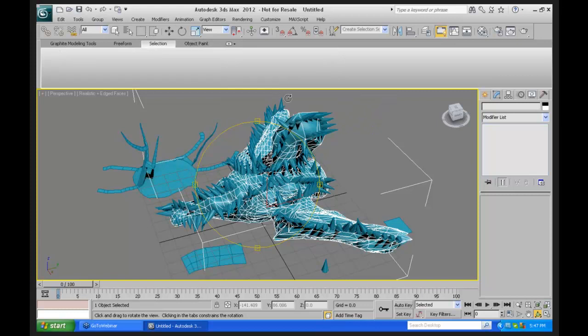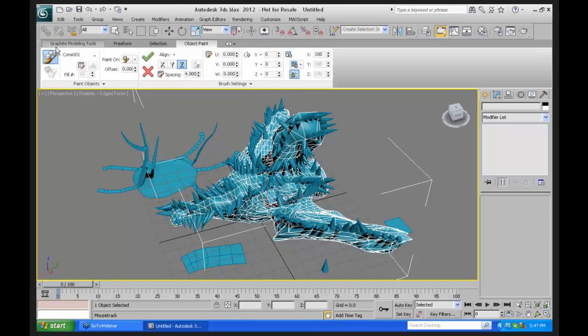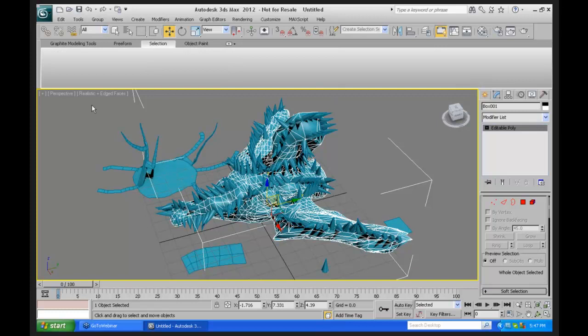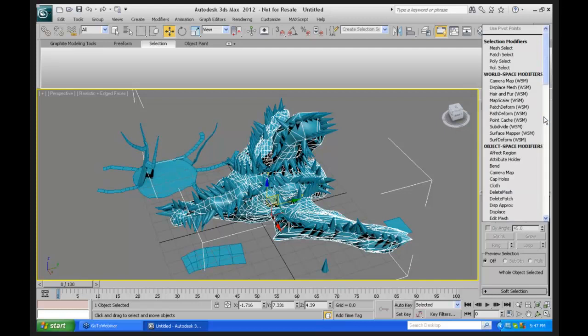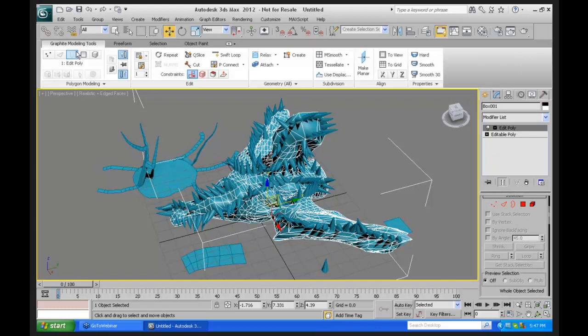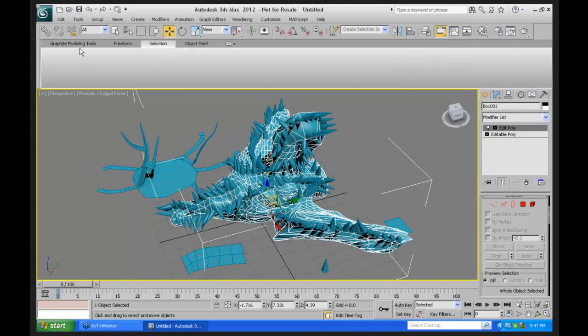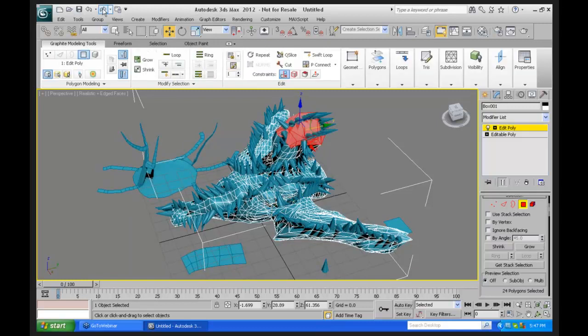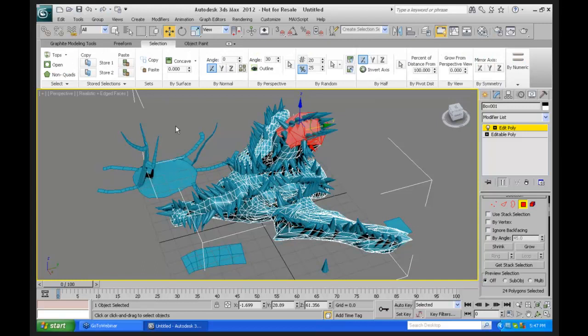Another tool that's really cool in here is the selection tools. So let's see, I better make sure, is there a way to turn this off? Yeah, thank you. So selection tools, hello. Do you have to have an edit poly modifier on it? It can't just be an edit poly. Okay, selection. Edit poly selection. There we go. You got to learn how to baby Max sometimes. It's just like, okay, my graphics card, what does it have to do?